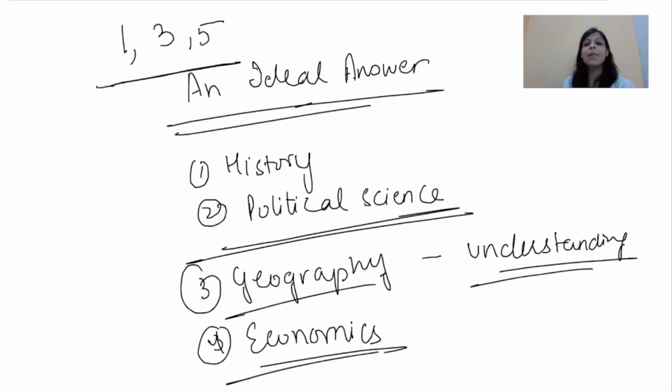Then attempt 3 mark questions in points. Try to write in points, and always write an extra point if you have time. Always follow your point with at least 1 line explanation. Especially when you're attempting a 3 mark question, give it in pointers and explain each in a line. And talking about 5 mark questions, let me tell you something about them.